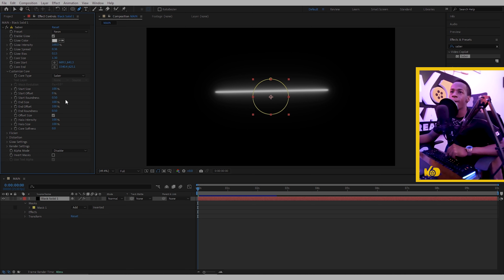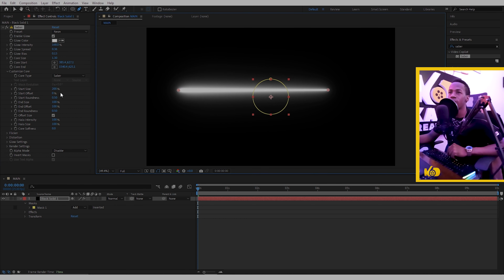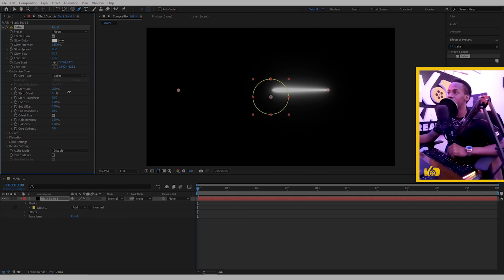The offset here actually changes where the size is displayed. Let me say the start size is 200. Now we have this, but I changed the offset, so right now it's 0%. If you change the offset, you can see that it changes from where the point is. If I move this point right here and change the offset, you can see the saber also changes.